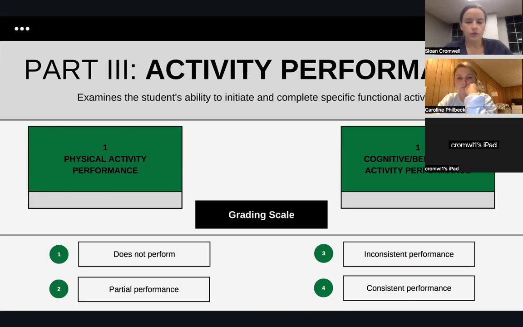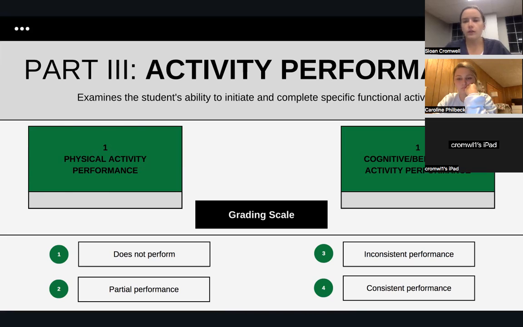And the grading scale ranges from 1 to 4, with 1 being they do not perform the activity, all the way up to a 4 where there's consistent performance. So there is a difference between partial performance and inconsistent.